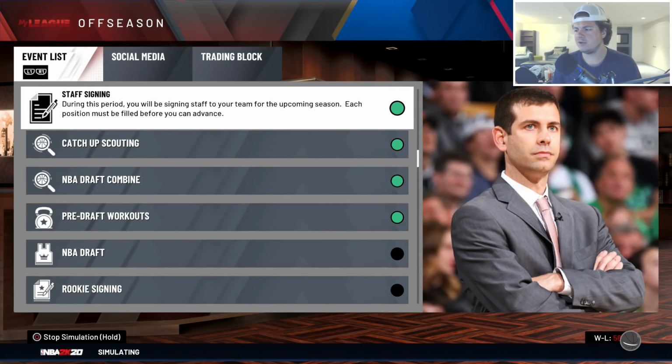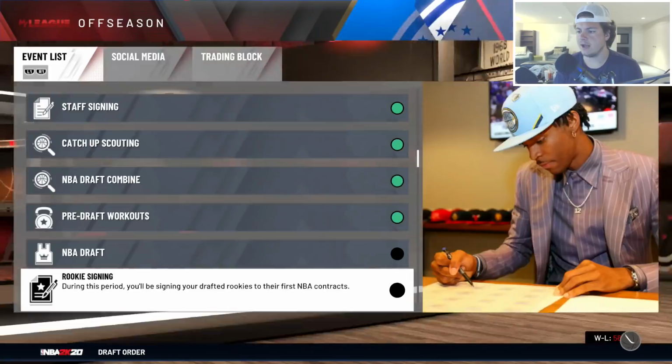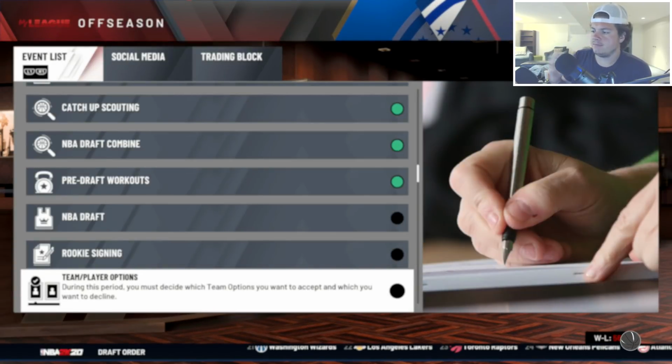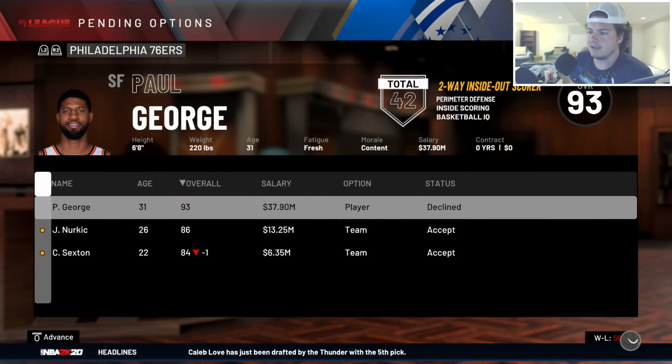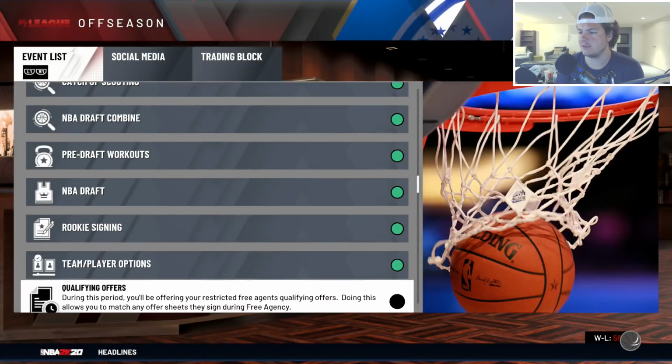I don't know. I think we traded for a pick. I don't know if that pick turned into anything. No, it wasn't even a pick this year. Anyway, so we're not going to be drafting anybody this year. I don't think a rookie's a good idea going forward anyways. Sexton's just butthurt, man. All right, Paul George is coming back.